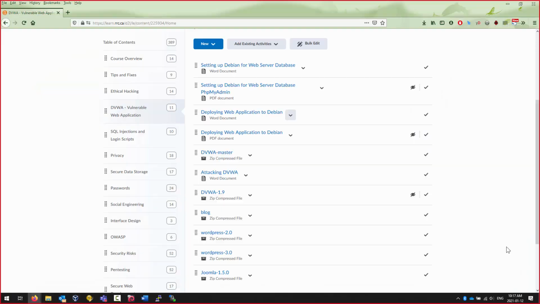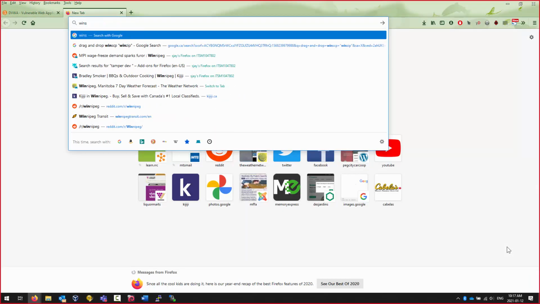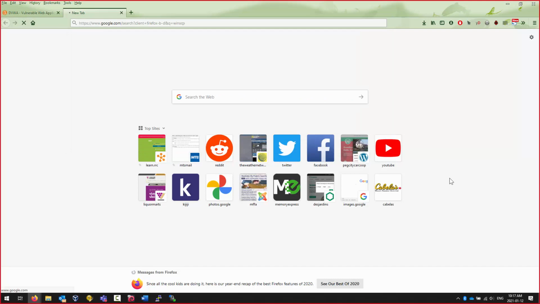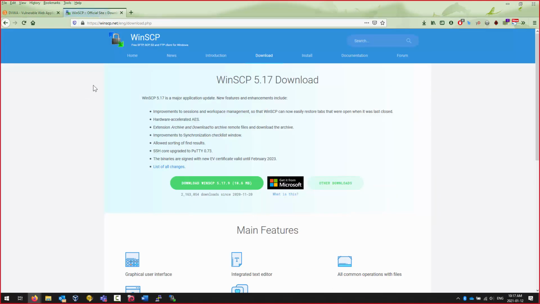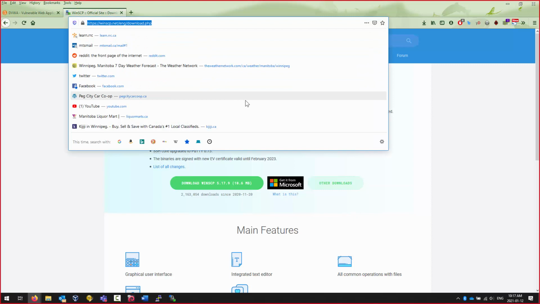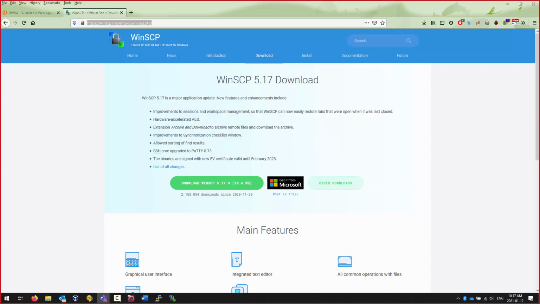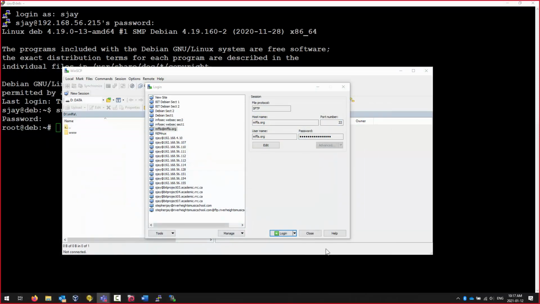The one I want you to use is winscp.net. Go to the downloads page and download the most recent version of WinSCP. Obviously in your host environment, I've added a link to the chat. I have an older version. It just works.